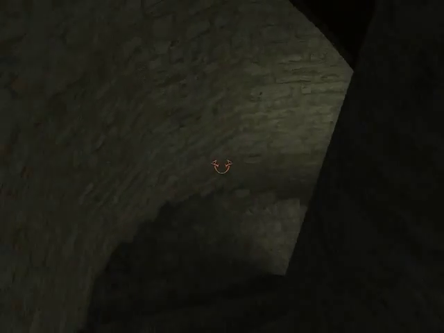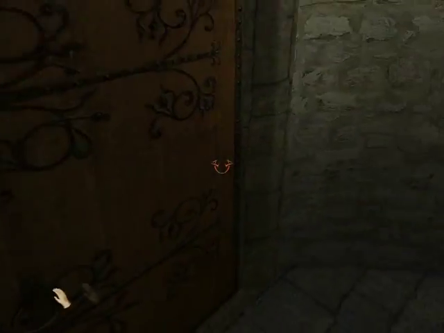Let's see, yeah, and there's actually a downstairs here. I didn't notice that before. But yeah, it turns out, so let's see where this door leads us.